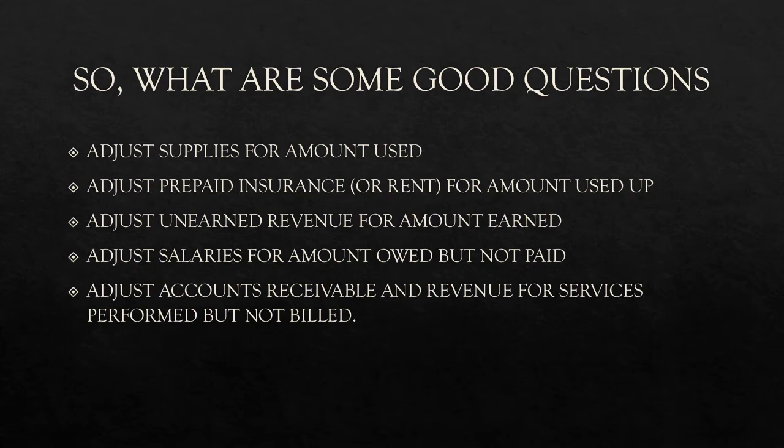So for this chapter, I would say some pretty good questions are, how do I adjust supplies for the amount that's used? How do I adjust prepaid insurance or prepaid rent for the amount used up? How do I adjust unearned revenue for the amount that has been earned? How do I adjust salaries for the amount owed but not paid? And how do I adjust accounts receivable and revenue for services performed but not billed? And what I may do is I may ask you for that entire transaction.